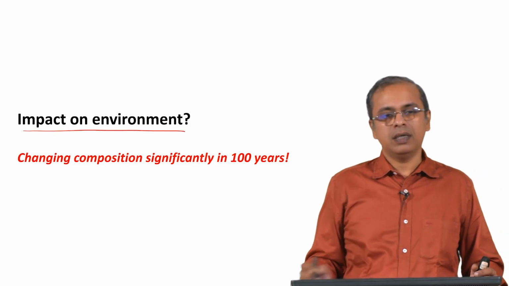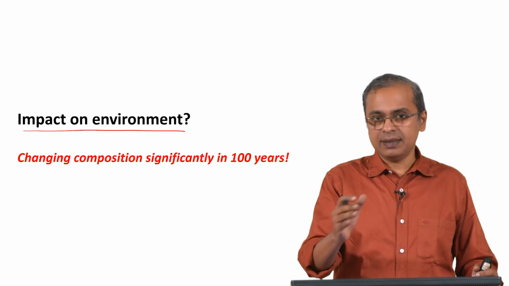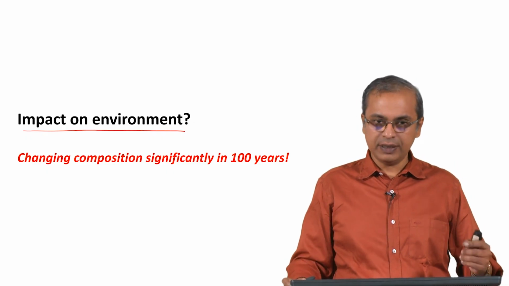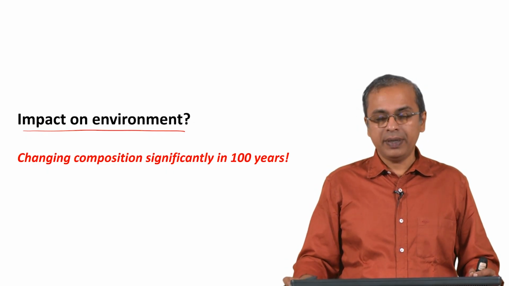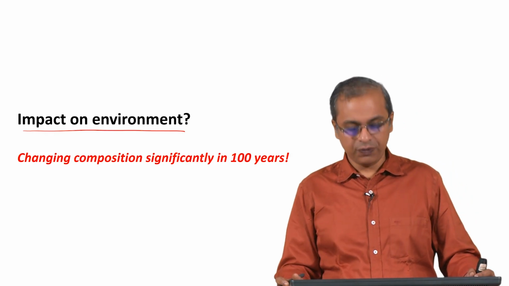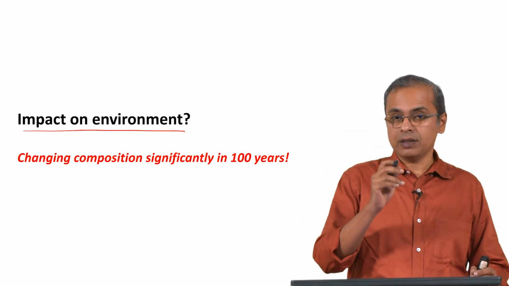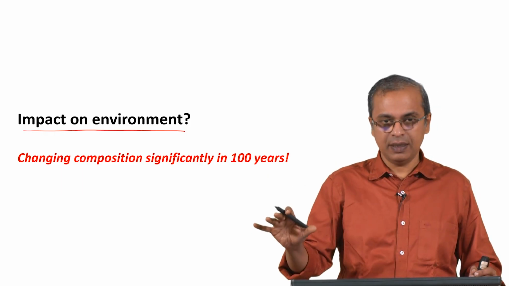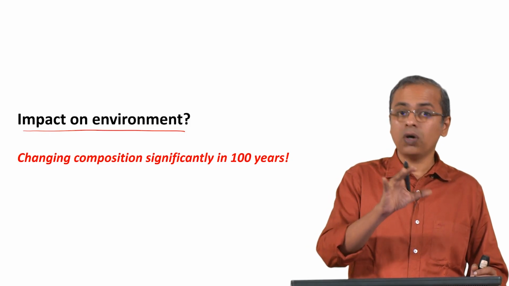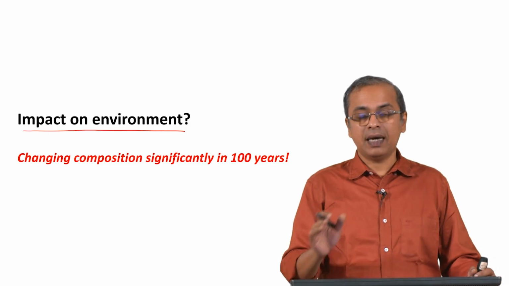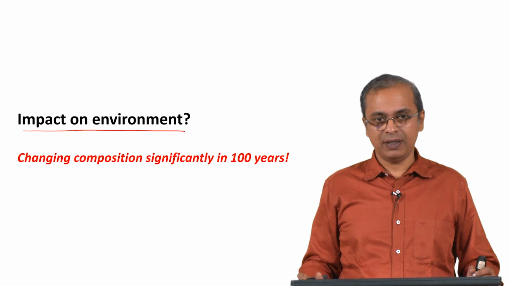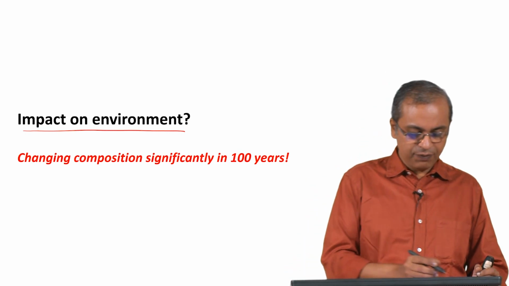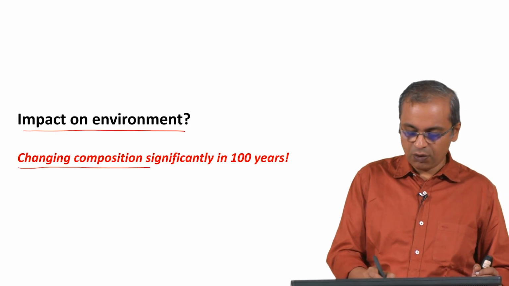environment. Okay. So we did this as a separate calculation in our earlier class, and so I will not go into the full calculation, that calculation we just went over. But the point I wanted to highlight, which is the conclusion of that class, was that through this usage of this conventional, non-renewable source of energy, which we are doing extensively in the last 150 years, we are significantly changing the composition of the environment.